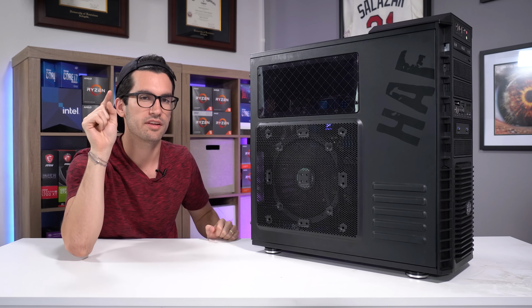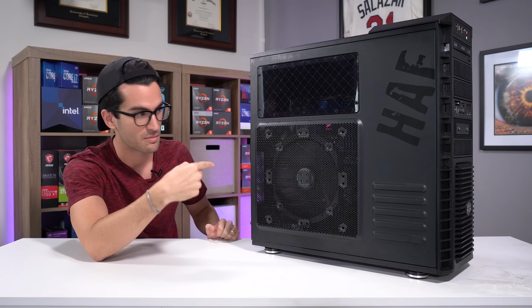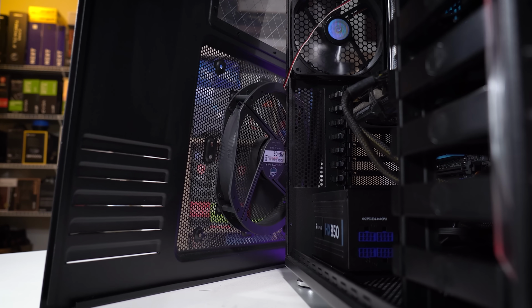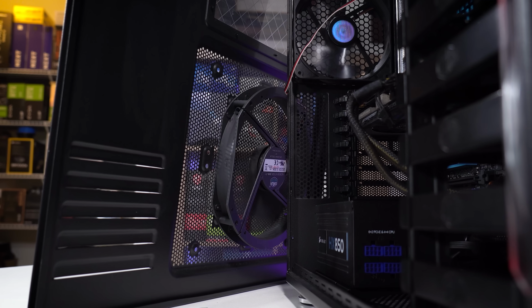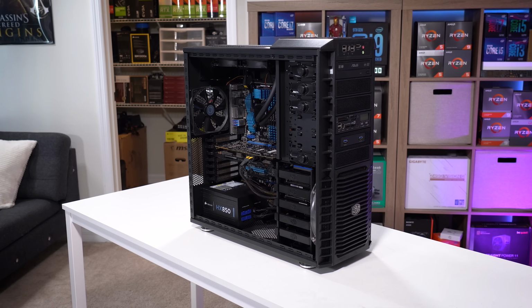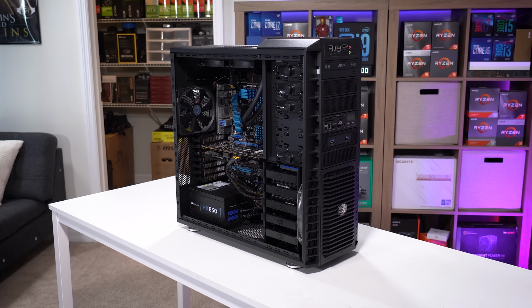Be sure to send my wife an email, lisa@salazarstudios.org, if you have an extremely dirty system. Something like this will do. Obviously, it's a great way to start with one that's as dirty as this. It's as time-consuming as this to clean because it is so large. But any case like this that's this dirty will be perfect for this playlist. And if you live in the Orlando, Florida area, I want to clean it.